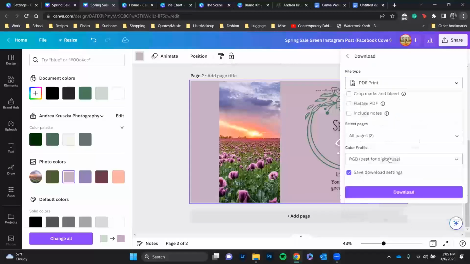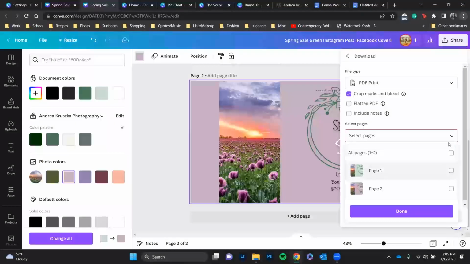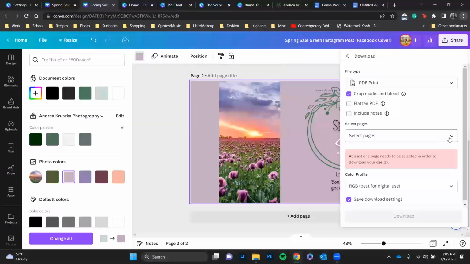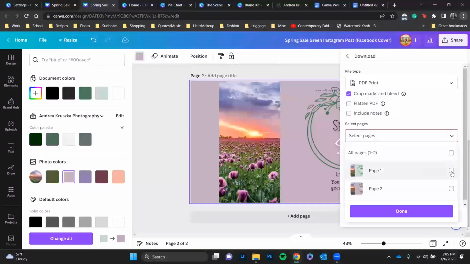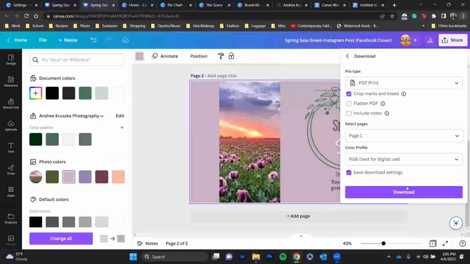SVG is best for web designs, but it kind of prompts you as to what are the best design formats. And then when you go under PDF print, I wanted to show you this. If you're printing it to actually print out at the printer and go pick up hard copies, they usually want you to do the crop and bleed, which is already done for you. If you're sending it through email, you can flatten it to make it go through faster and take up less space. You can tell it if you want it to do both pages, or if you just want it to do one of these pages. If you have multiple pages, it usually asks you current page, and you can just select one of those. And then right here, it tells you the color scheme.